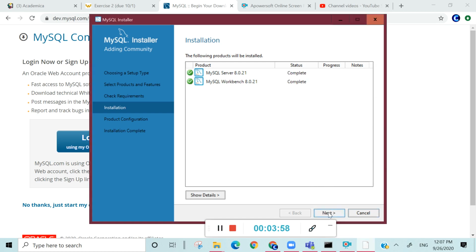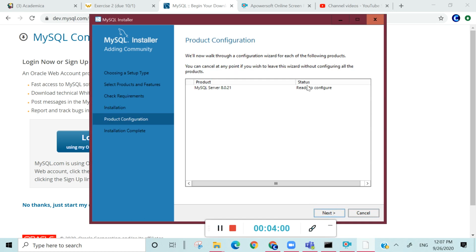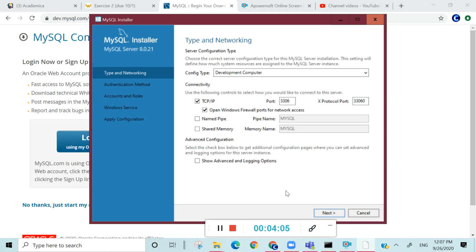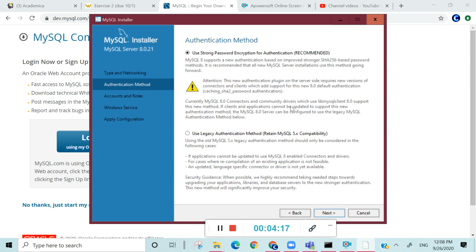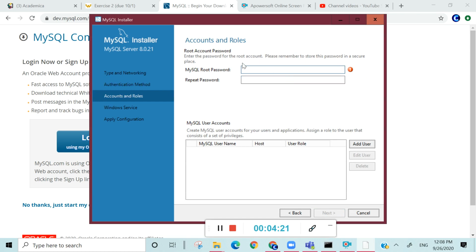I'll go to next, and it's going to ready to configure, and I'm going to next. So this is the network configure. I think this is fine. We are going to do next, and then go to next. I need a root password for it.